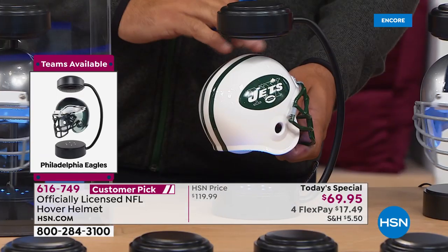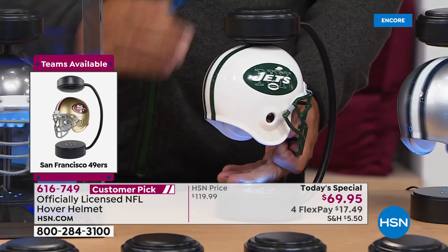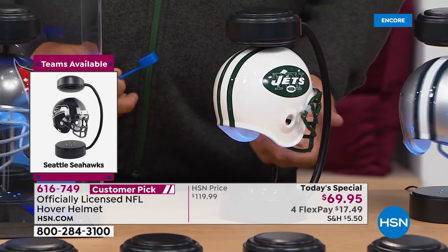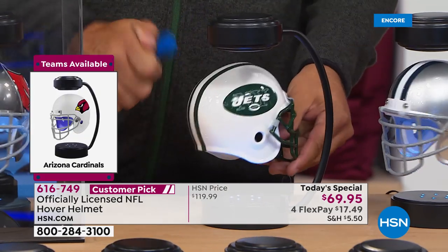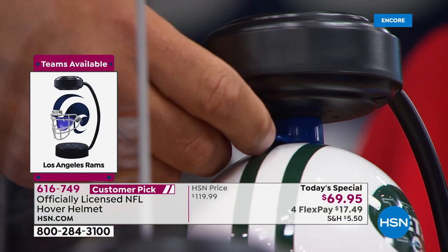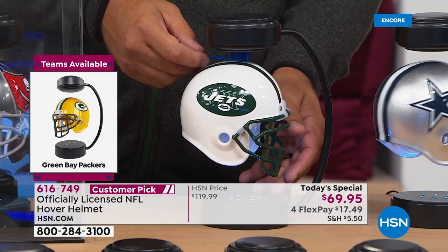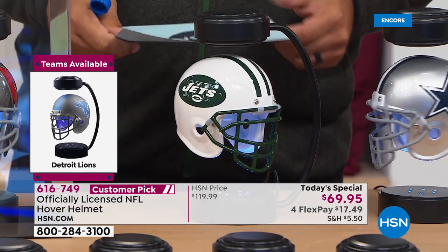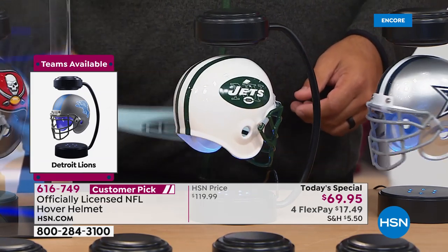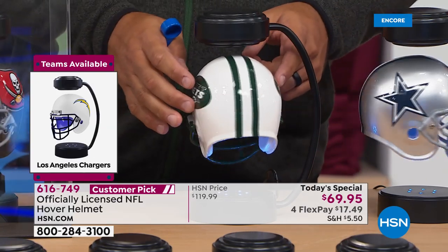This is all done by electromagnetic activity. When you put this tool in — and this tool comes with it — the magnetic force is so tight it literally just shoots up. You have to put the tool inside to create separation: it's about an inch thick, giving that perfect gap. Then as you pull the tool out, it starts to float. It's dangling right there, hovering in between the pedestal. You can see it floating — I'm putting a piece of my note card in there to show it's literally floating in between the pedestal and the base.